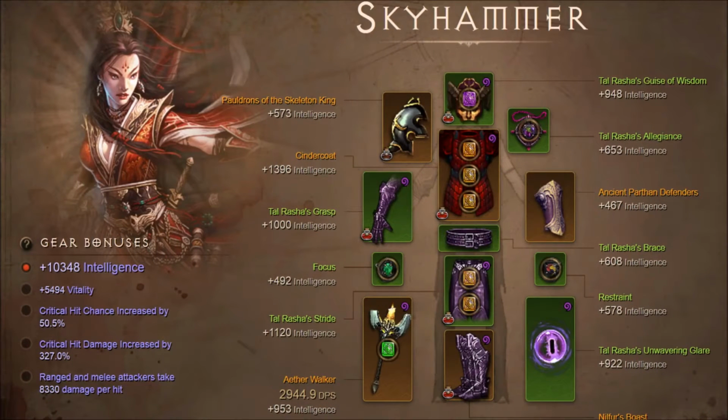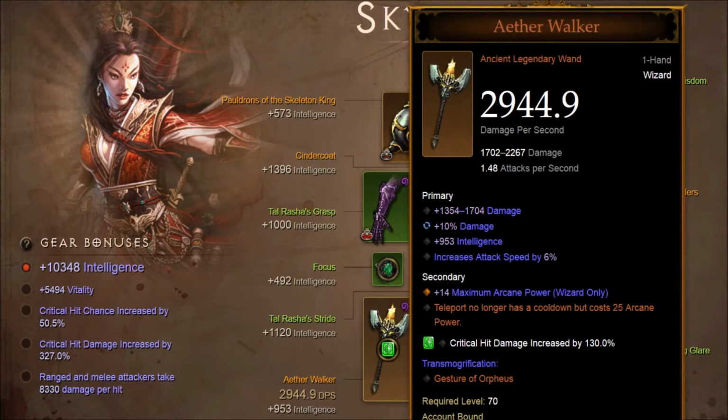Let's go over the fun part and the reason why we even play this darn game, and that is the gear. On your main hand, you will want Aether Walker. I don't care if it's a crappy one, you just want to get that in your hands as soon as possible. This is the centerpiece of your build.